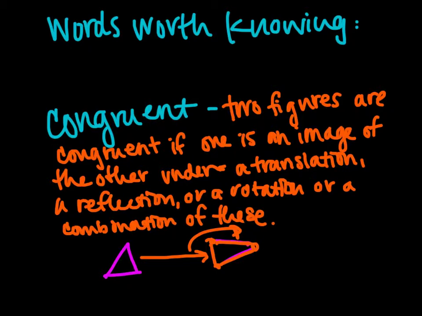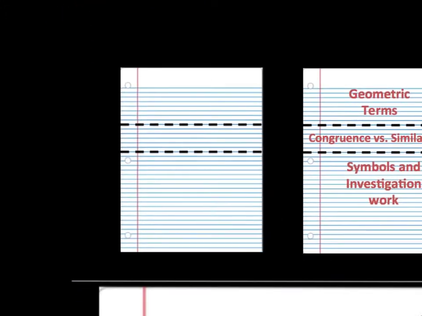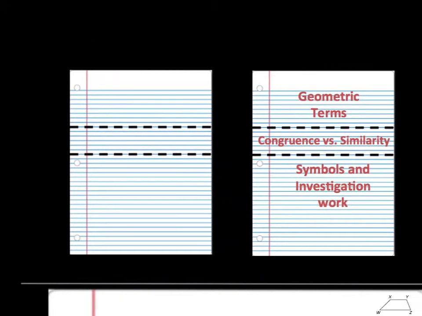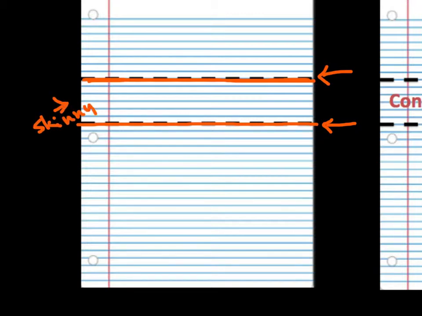So using that idea, we are going to move ourselves through our Mission page. So here is our Mission page. I'd like you to set it up something like this. If you look at this page, about a third of the way down, I want you to make a line, and that line can be a solid line. Just draw a line right across. Just a little bit above halfway, you're going to make another line. So this is going to be a skinny strip. Probably just 5 lines long. So it's going to be a skinny strip.